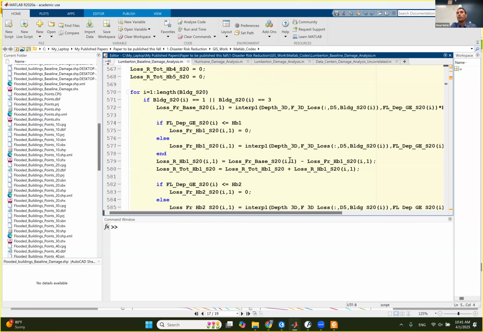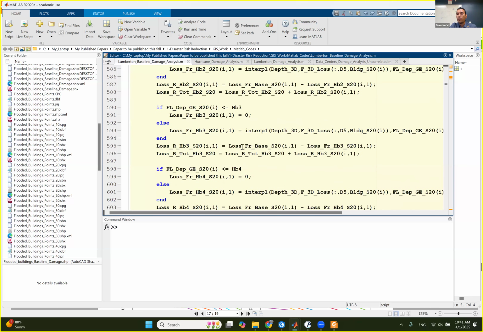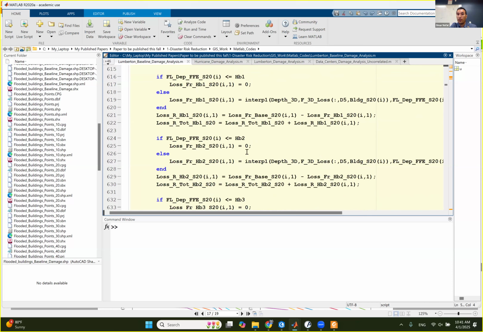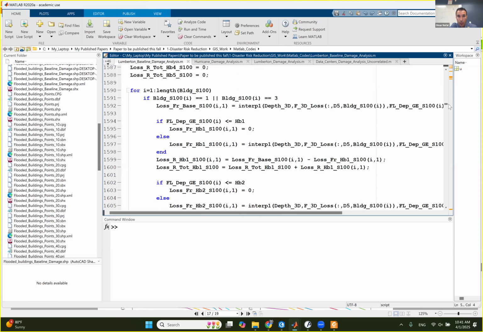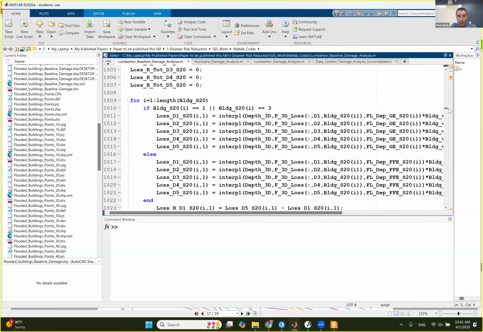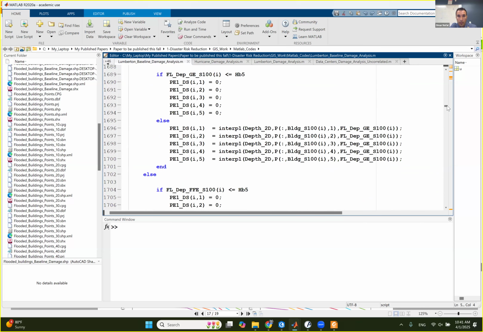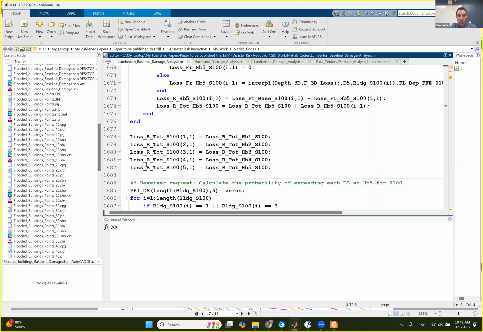So right now we have only finished the case where we apply flood mitigation using flood barriers. And look here how many lines we have when we get to S100. S100, we are at line 1682. And by the way, you may think, oh, that's hundreds of lines of coding. It's not that way, okay? So we all know what the secret is, all right? And you all know now why I didn't make a for loop for this repetitive copy paste process: because the length of the data is not the same.